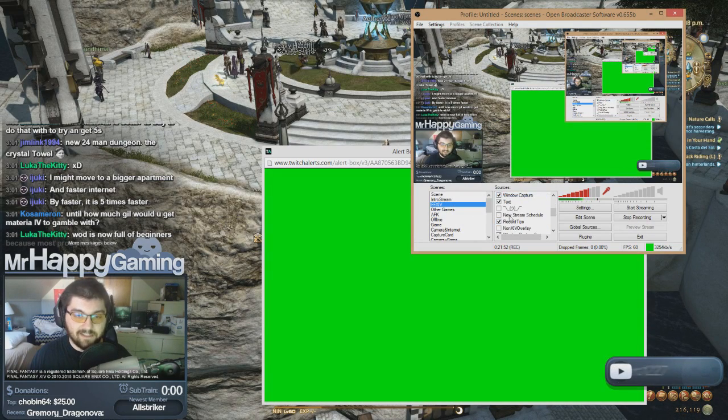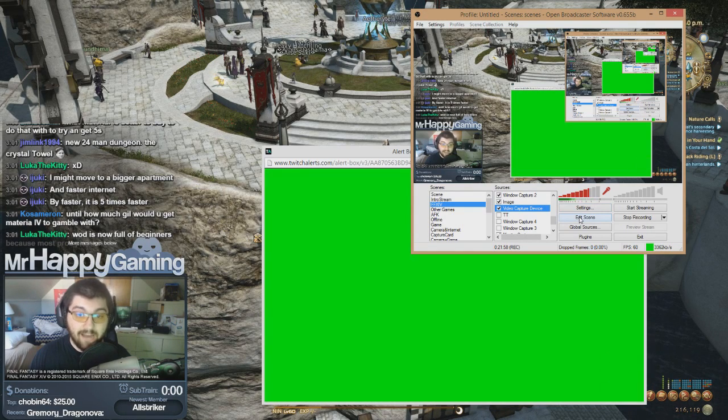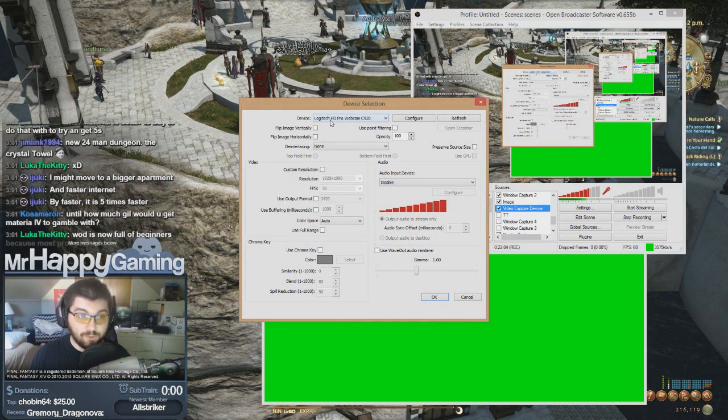And then I guess the last thing real quick is the video capture device. This is my camera itself, and I use this just to cover up the chat for the most part of Final Fantasy XIV. Nothing too fancy about this, just properties. It's capturing my Logitech HD Pro Webcam C920. I'm using a C920. I should probably cover all the hardware I'm using as well.